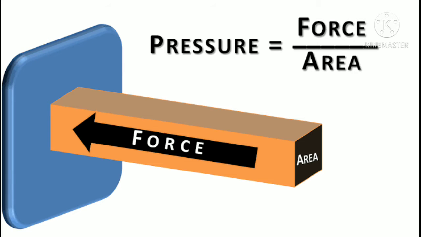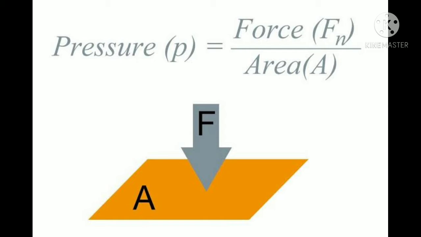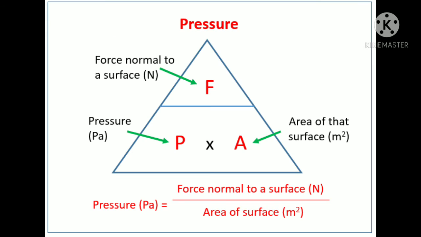Always remember that pressure is always a force per unit area acting perpendicular to the surface of contact. It will always be in a perpendicular position. So pressure is directly proportional to force and inversely proportional to the area. Means what? Decrease in area, pressure will be more; increase in area, pressure will be less. Pressure is denoted by Pascal, Pa. Force is measured in Newton, and area of the surface in meter square.